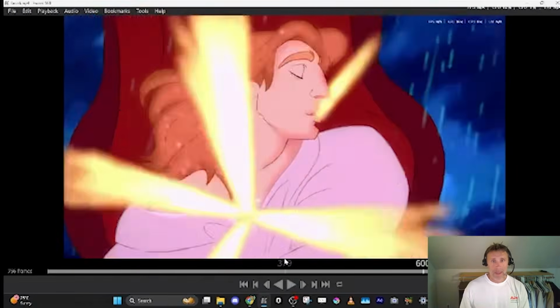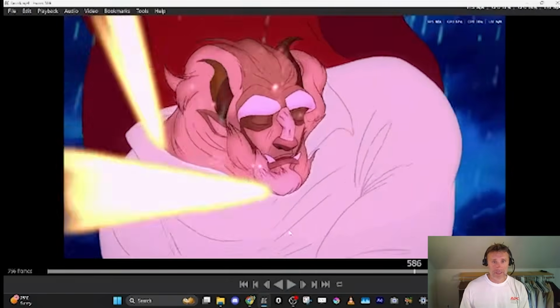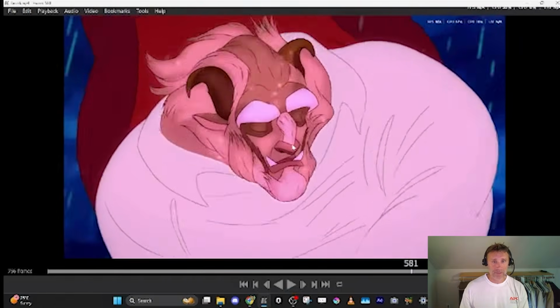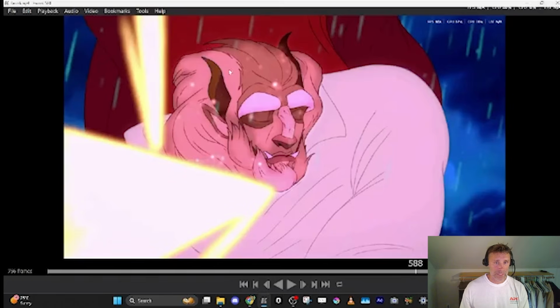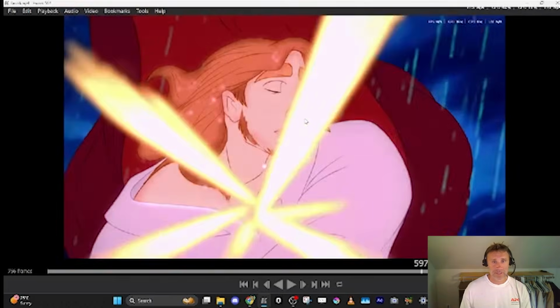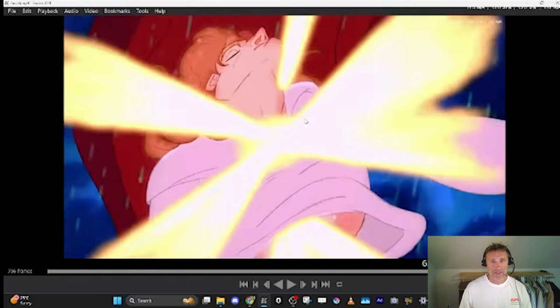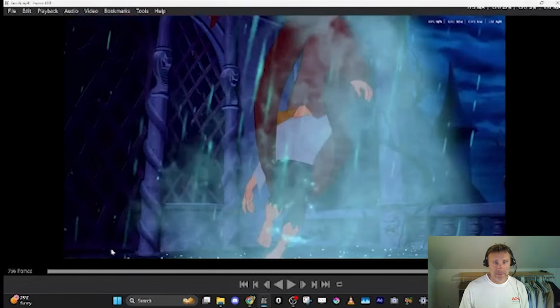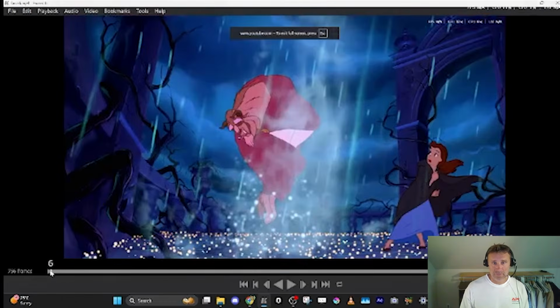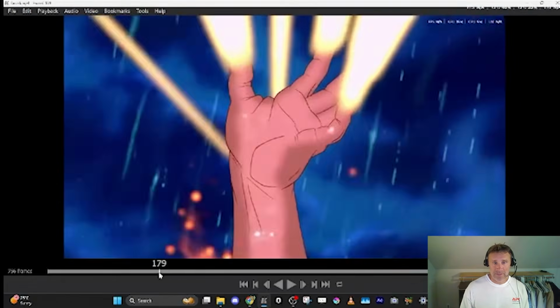They did a cheat where his face is just scaling its proportions from monstrous into more human, but he's still got all his fur and his horns and his different color palette, and then they flash the screen white, which is a common cheat in shape shifting, and he is now a human and turns into the prince.